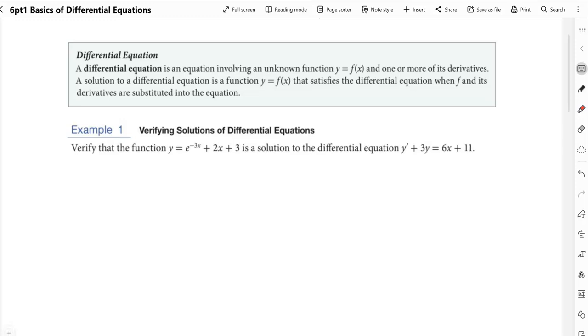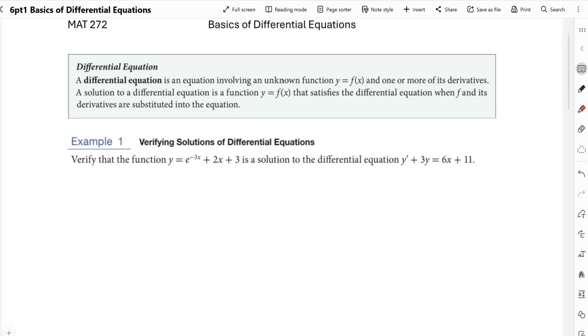So let's say that we have this function and we are claiming this guy is the solution or a solution to this differential equation. Could we verify it? Could we check it? So to check it, we have to plug in everything that we have. So we have a function for y that we're going to plug in for y. And then we're going to take the derivative of this so that we can plug that in for the y prime. So if I were to take the derivative of e to the u, it is e to the u times the derivative of the exponent.